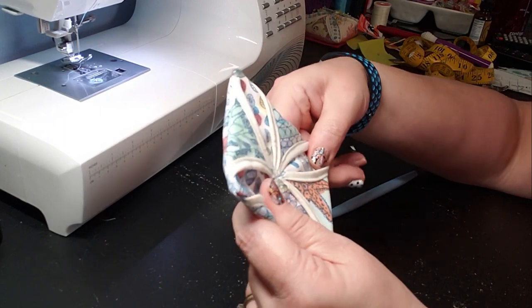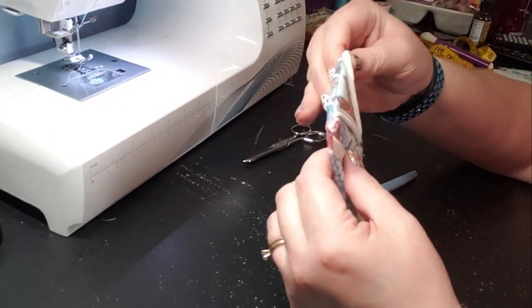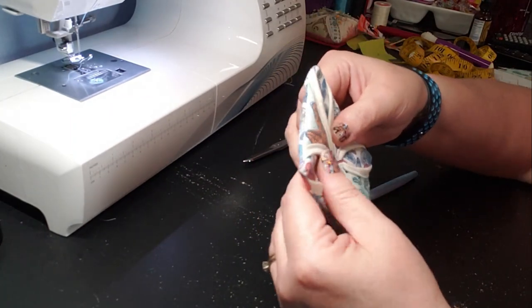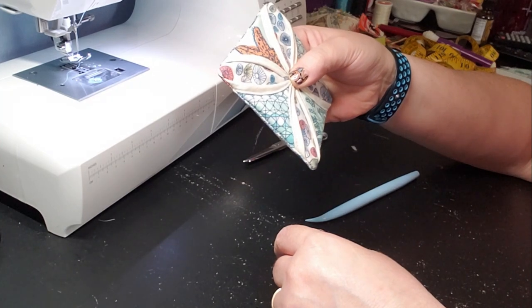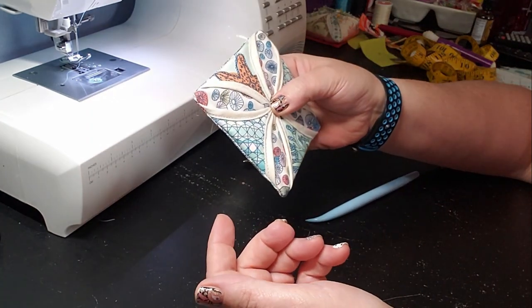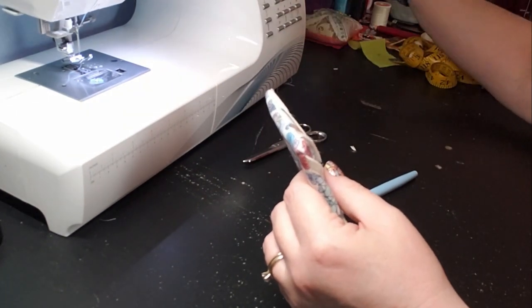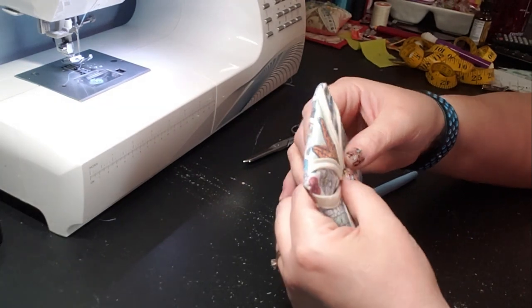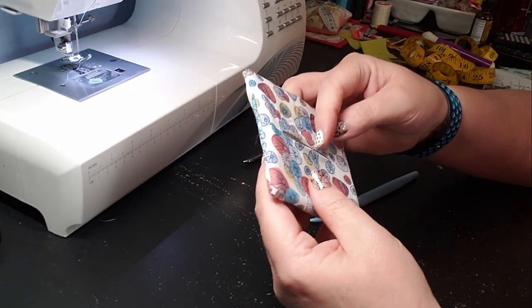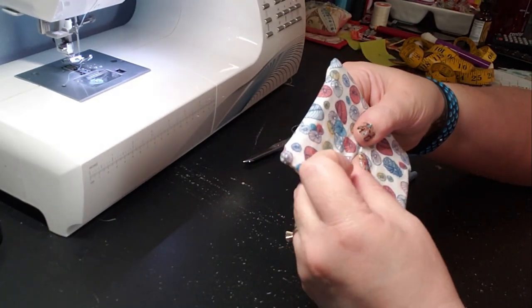This is a pincushion. This isn't going to be perfect. So I am going to press this very well. I'm going to sew on my button. You could wait and sew the button on at the very end and go all the way through the bottom. I don't really find that to be necessary. So I'm going to put my button on because I think it's easier to sew when it's open. Then I'm going to stuff it, and I'm just going to hand stitch, whip stitch, basically, this together.